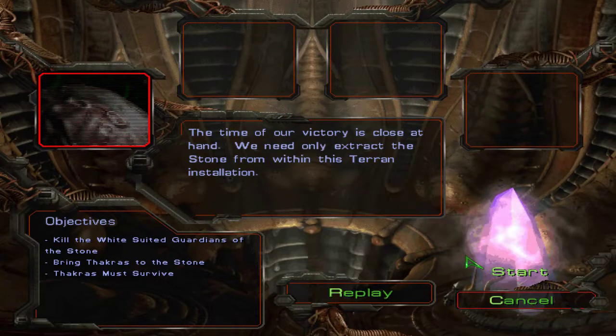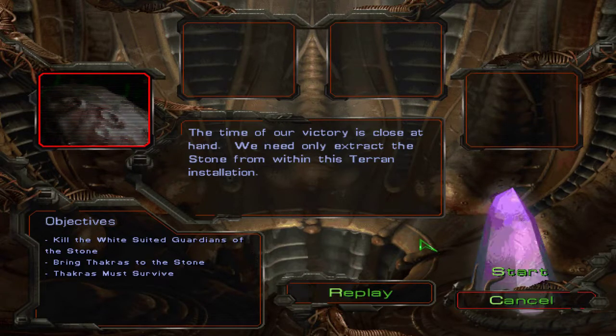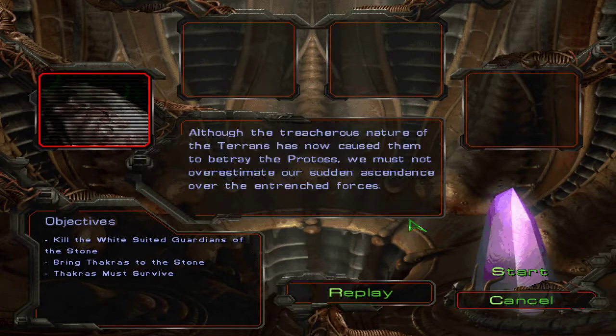The time of our victory is close at hand. We need only extract the stone from within this Terran installation. Although the treacherous nature of the Terrans has now caused them to betray the Protoss, we must not overestimate our sudden ascendance over the entrenched forces.